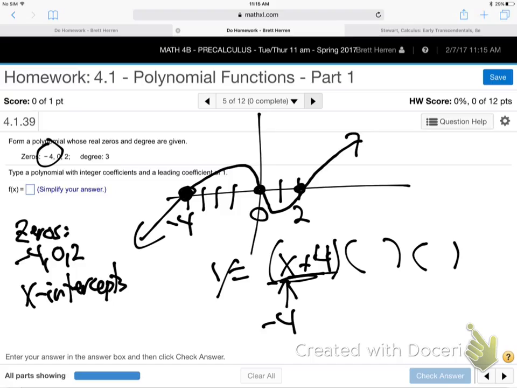And then what is the fact that another zero, that's -4, another one's just 0, that means x minus 0, or just x. Right, I can just say x. And then x with the 2 means x minus 2. Notice it's always the opposite sign, huh? The -4 made an x plus 4, because you got to make it 0, so it's opposite sign. And the positive 2 made an x minus 2 factor, opposite sign, because again, you got to have something so that you plug in 2 to it, and it makes that piece 0. And then in the middle, we have just an x, or x minus 0 if you want. I mean, it's still just x.